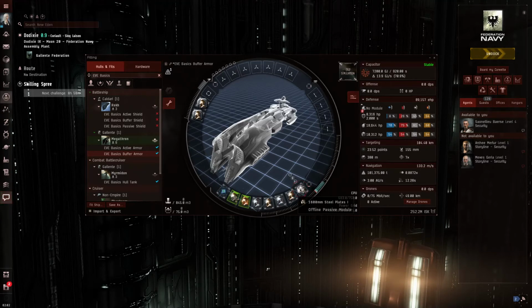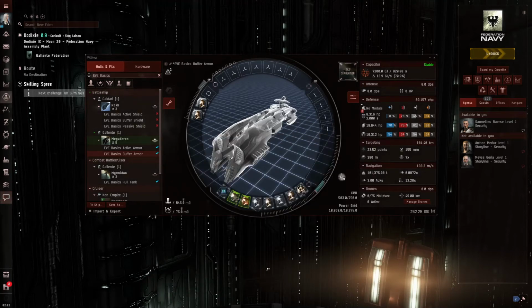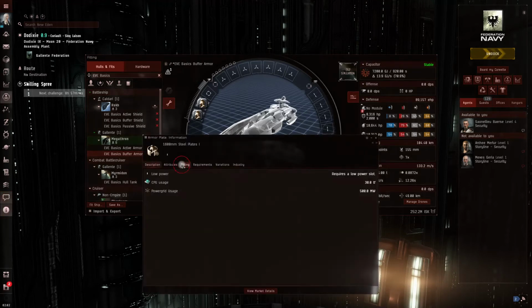All right, now plates will add a little bit of mass to your ship, but they can have huge bonuses. These are also a flat-out bonus. The bigger plate you can cram on the smaller ship, the better it is, quote-unquote, right? 3,500 HP maybe isn't a lot for a battleship, but if you can cram one of these 1,600 millimeter ones on a cruiser, you can effectively double its armor hit points most of the time, which is just a huge boost. It does take a lot to fit, though. Big power grid usage from these guys. All right, 500 megawatts.